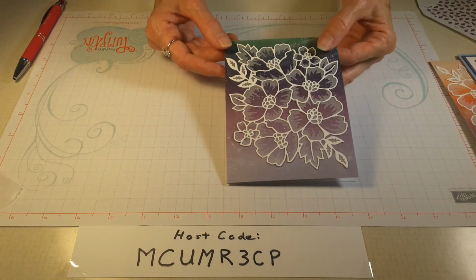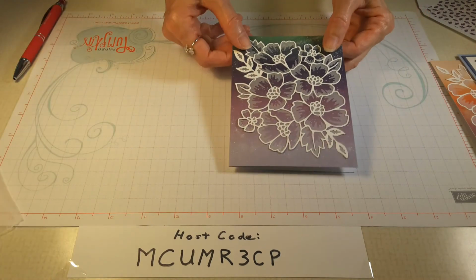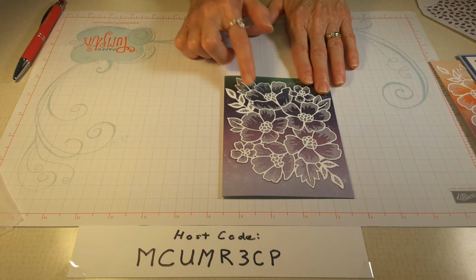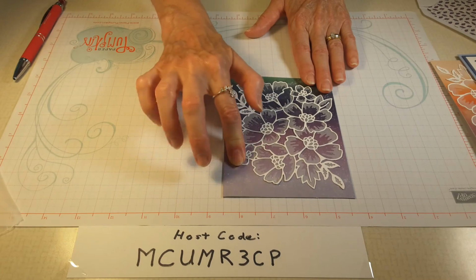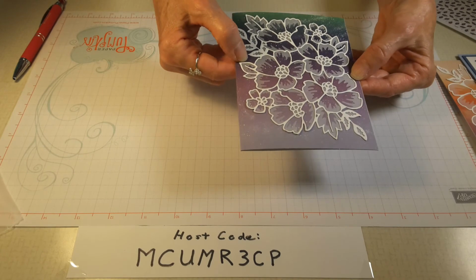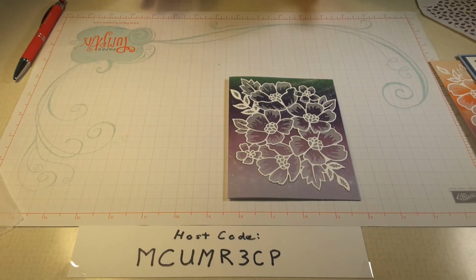So I just wanted to show you the trick on how to use your glue. So easy. So whenever you have trouble gluing something down that's a really thin border like this, you just use that. And that's exactly how I adhered the outline to the vellum. That is wonderful. Look, it's all stuck down. So cool. Okay, I am so glad this went well, and I hope you enjoyed the video.